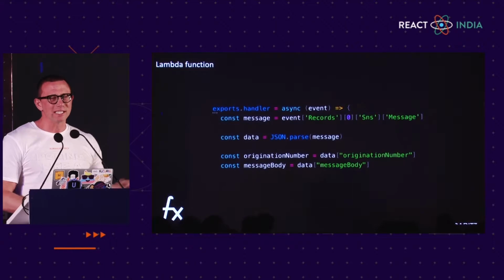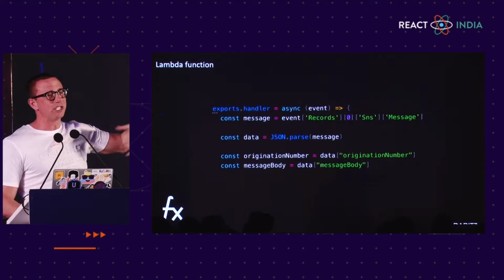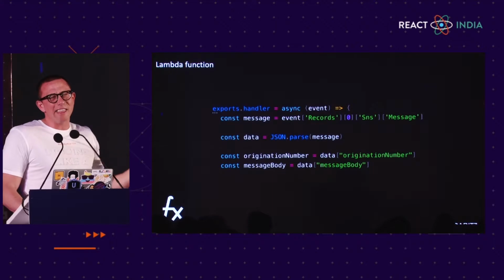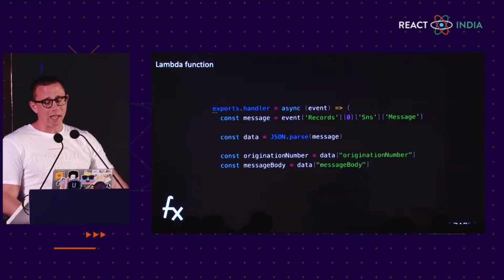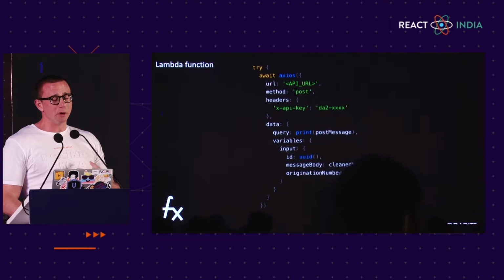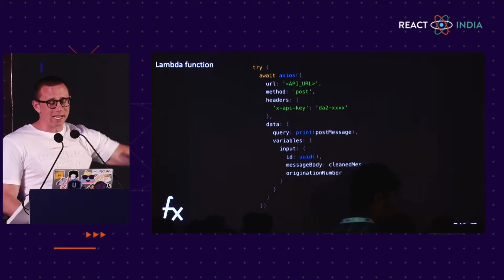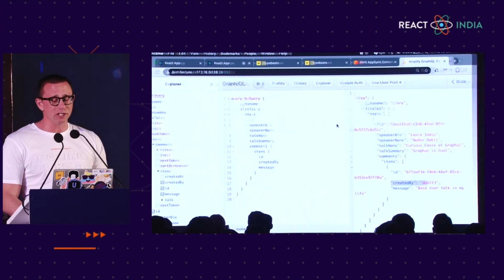And for the Lambda function, this is the interesting part to me. In the event of a Lambda function, you can pretty much read all the information that's been passed in as arguments. So in this example, we have a message that we pull off of the event records SNS message. I think the event is going to be different for every type of thing that is sending the event to the Lambda function. So this event information is going to look different to each application. Anyway, what we do is we parse that data. We then retrieve the origination number and the message body, and we just make a raw request to GraphQL using Axios. In this example, we pass in the API key, we pass in the variables, and that's about it. We then do this, and it triggers the subscription on the client.